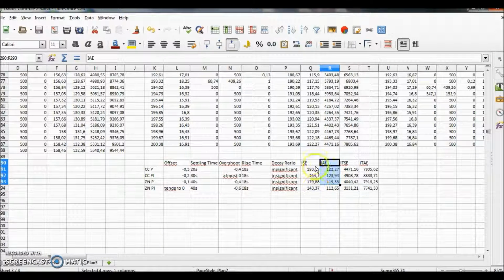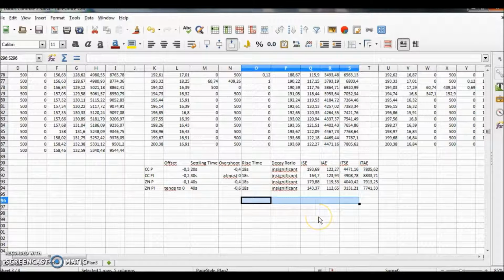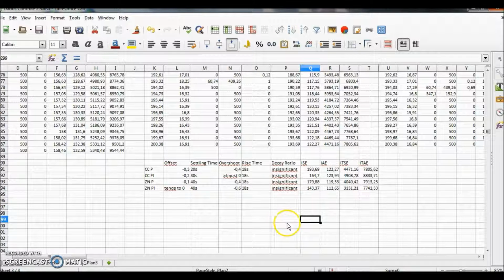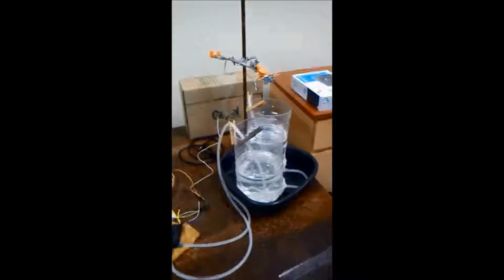The EI is the integral of the absolute error. The ESE is the integral of the squared error. The ETI is the integral of the time times the absolute error, and the ITSE is the integral of the time times the squared error. These values represent how much error the variable accumulates during the control. The ones with time multiplying give more weight to errors after a long time and less weight to the initial errors, for time is still low.